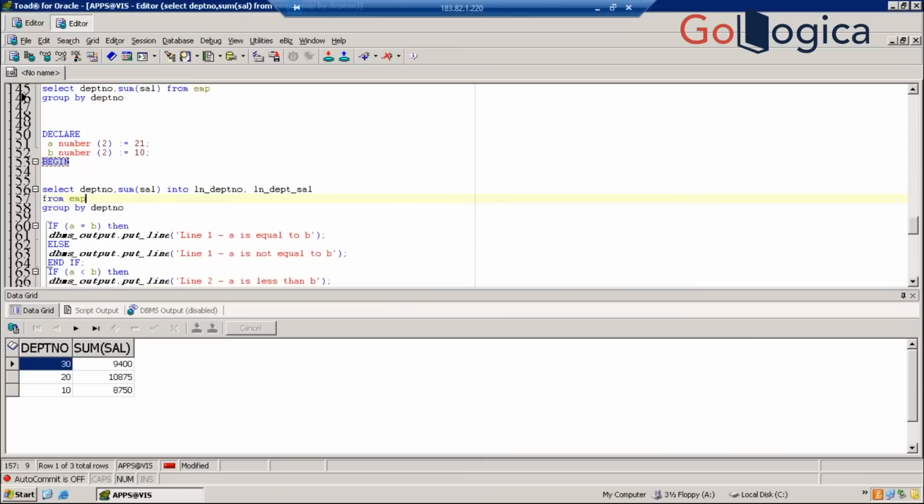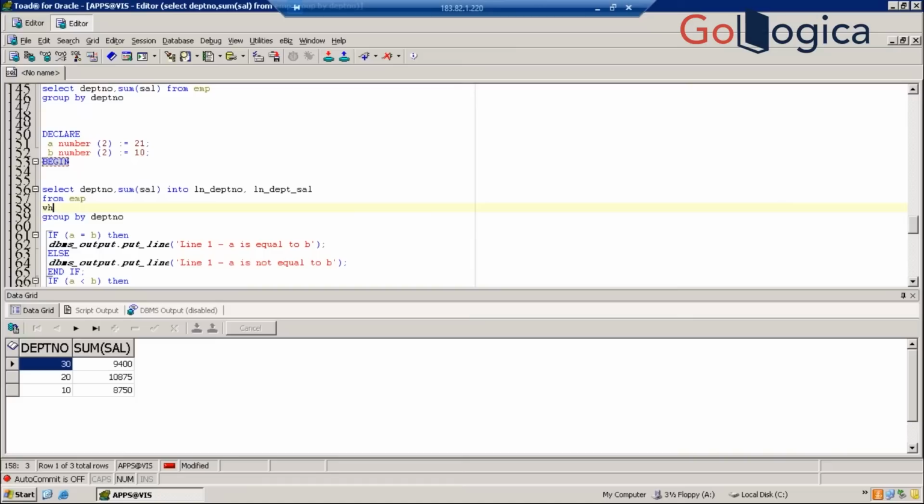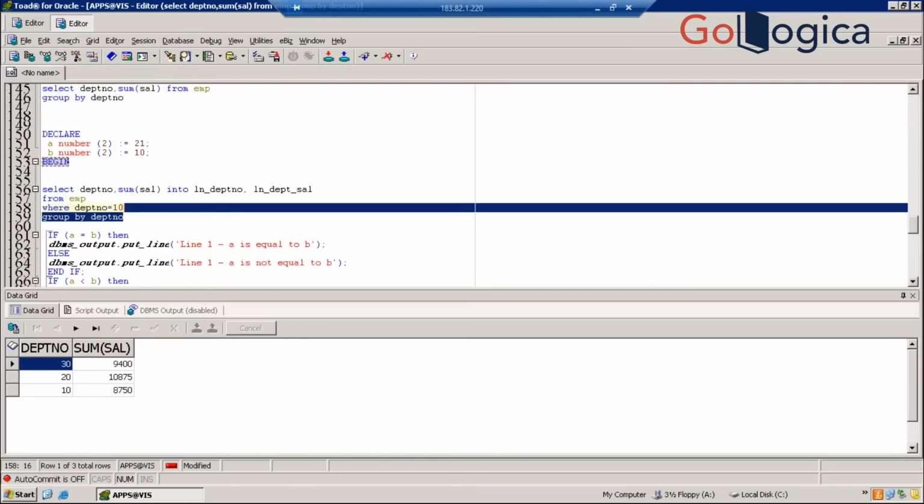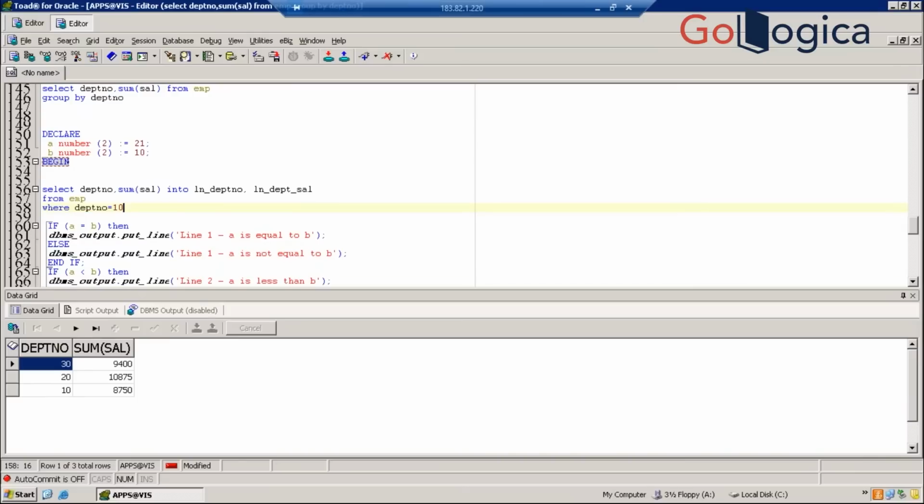By using a WHERE condition, sir. Yes, you can use the WHERE condition, and here you can get only one record where dpt number equals 10. So far we have not done the loops.